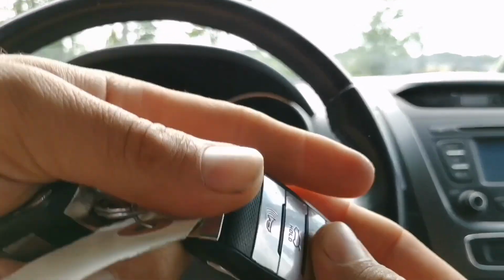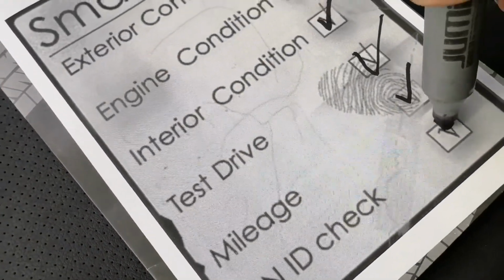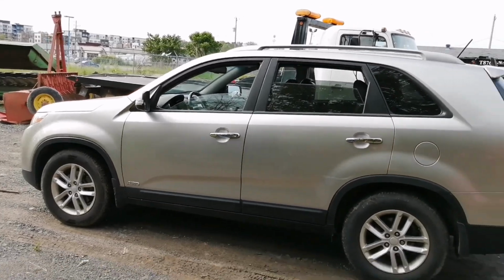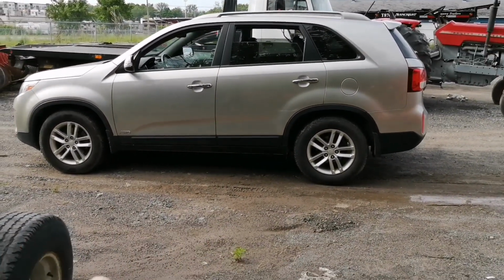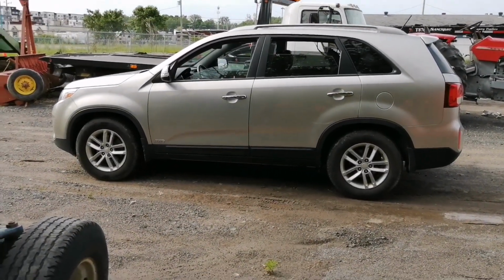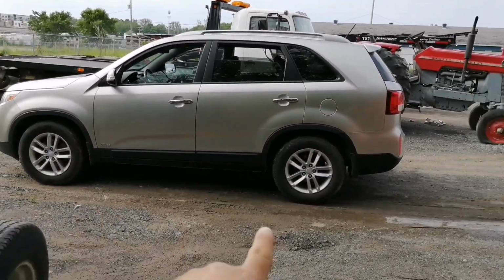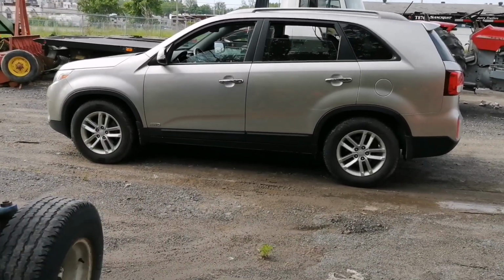In this case, everything's there. So I'm gonna go ahead and say that the VIN has been checked. So this is only part one of your work. If you're happy with the car and you think that it's a good choice, next step that I would suggest is to still take it to a mechanic so he can lift it up and make sure that there is no major damage under the car and that it's safe.